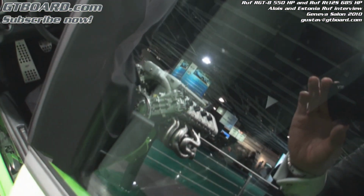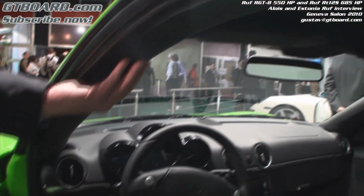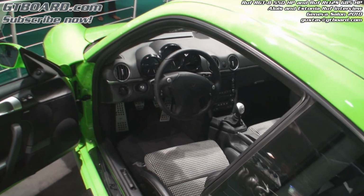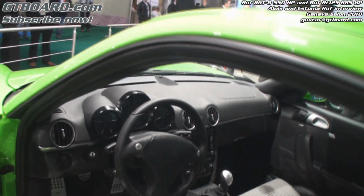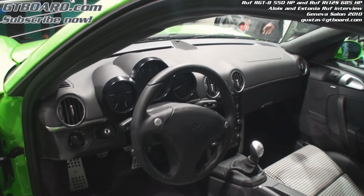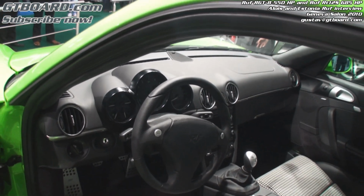When you look here, you see one bar coming up this way, and the bars that are following the A-pillar going all the way to the firewall of the engine compartment. They are completely hidden behind the headlamp. We have also a new instrument cluster. The idea was to bring the car a little more back to the basic DNA of the 911.